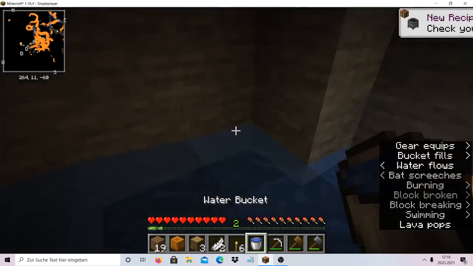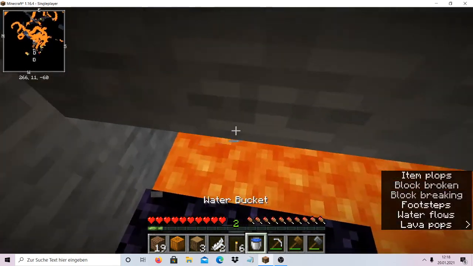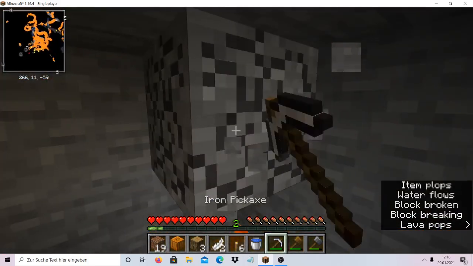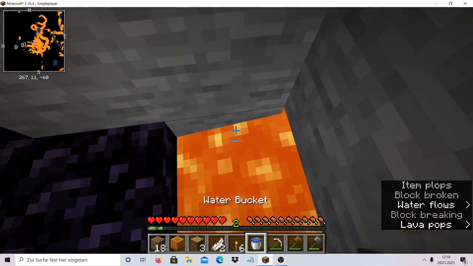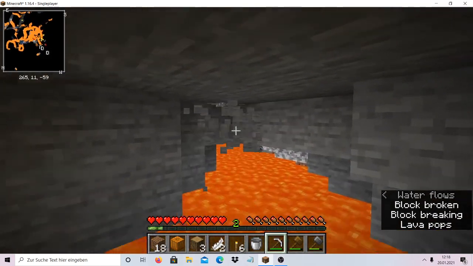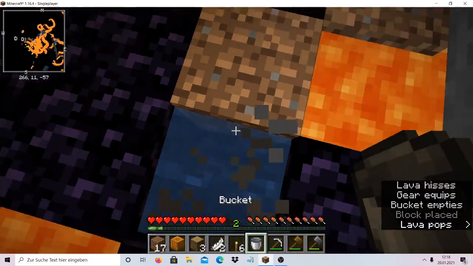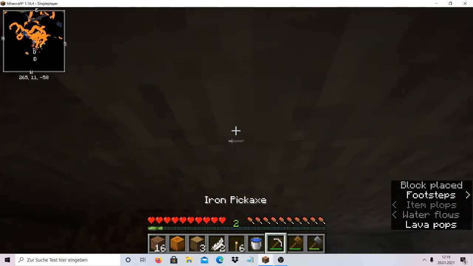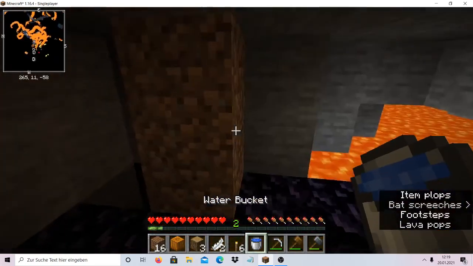Pog, we can go to the Nether already. Okay, we're just putting the water right. It can't work like that. Yeah, we put the water here. So, what we're gonna do now is get the water, put it here. Let it flow like that. And then we free this. Yeah, that should be enough lava.